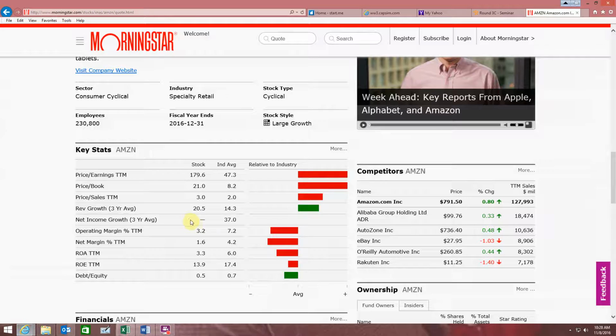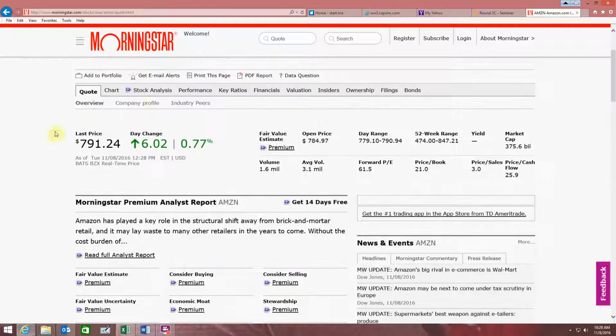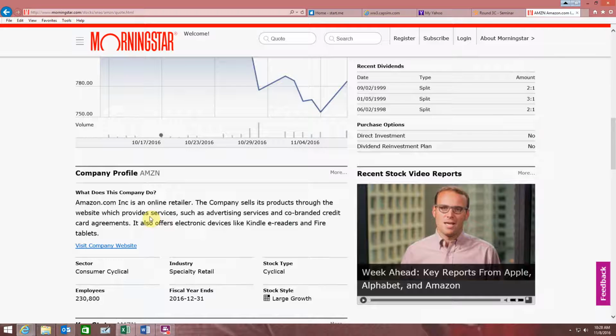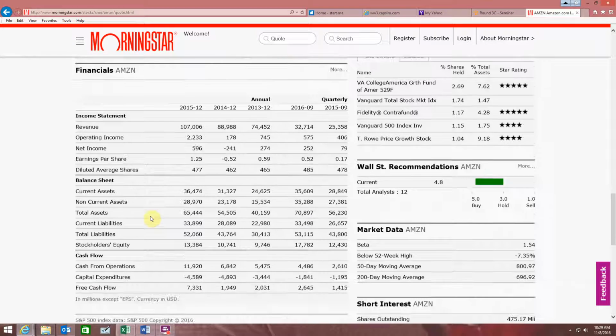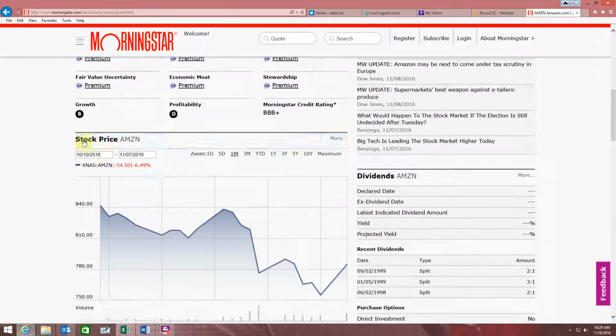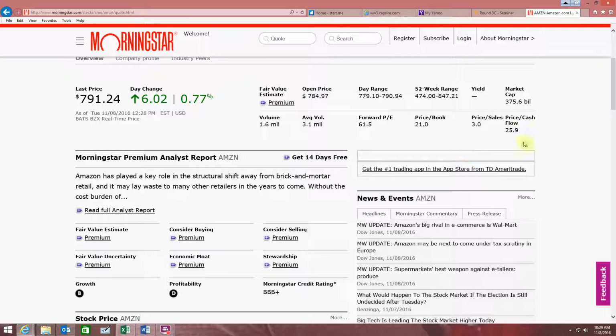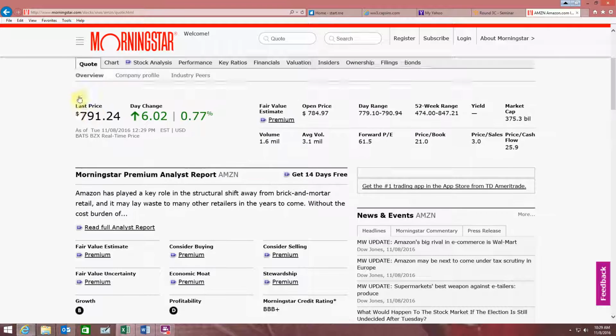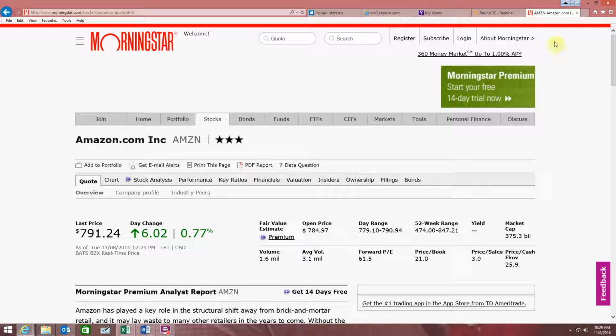So again, we've got the current share price is $792, something like that. Shares outstanding, it doesn't show, diluted average shares. So 485 million, that would be 485 million shares outstanding. I take that times this price, and I would come up with a market cap equal to about $375 billion. Again, that changes on a daily basis, changes on an hourly basis, really based on this price, because this is changing anytime during the course of a normal day.